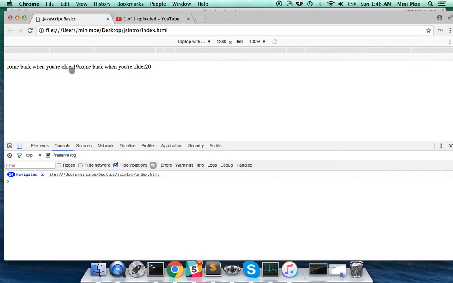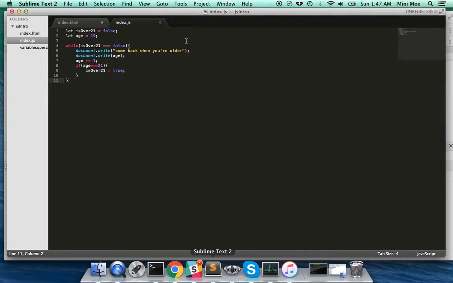Come back when you're 19. Come back when you're older. Of course, we didn't do the line breaks in between them. So come back when you're older, we document.write the age, come back when you're older, and then we do the age, and then it breaks out of the loop when we are 21, before we are 21.